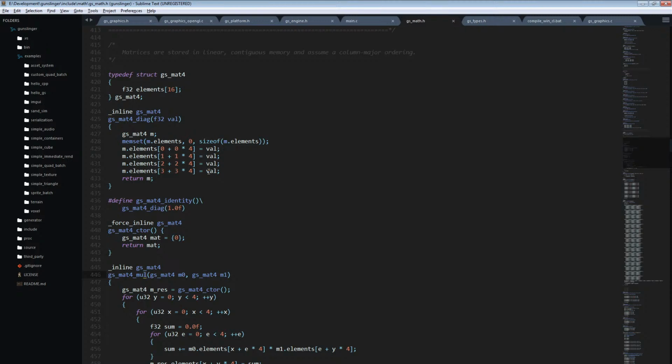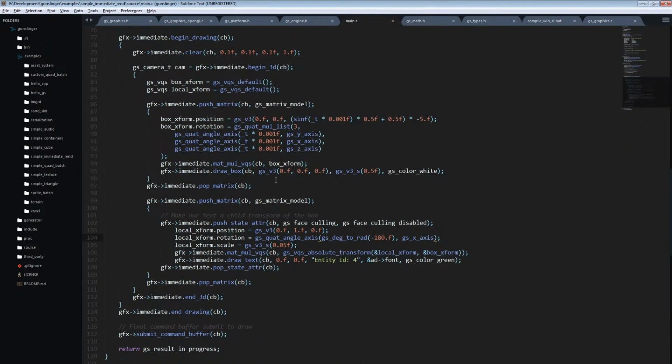Let's see. Uniday says: I'm trying to convince my classmates to make a university project using Gunslinger. Cool, just because of the new APIs, they're fantastic. Cool, man. Yeah. Hopefully they'll get easier and easier to use, because even this still is quite a bit, right? So I'll just continue to abstract these and make them easier.